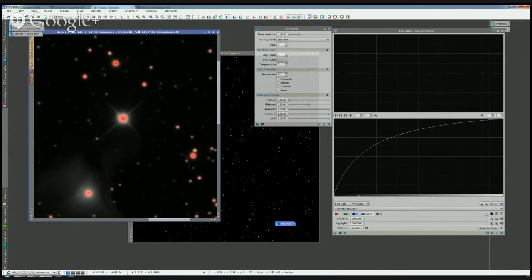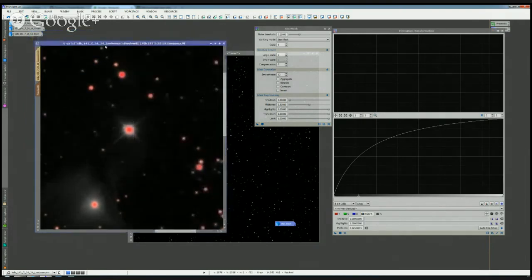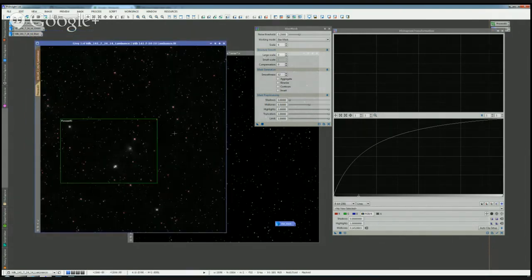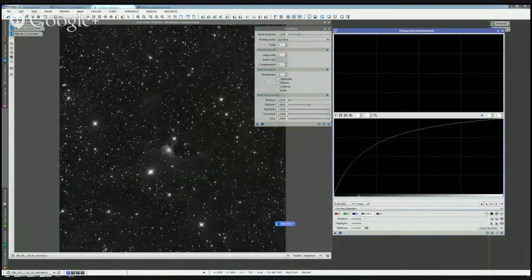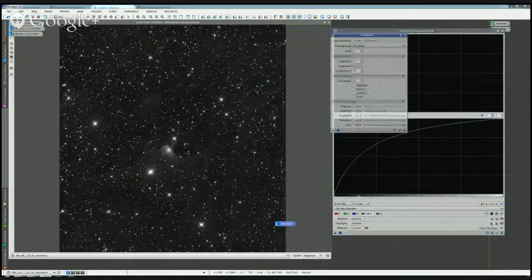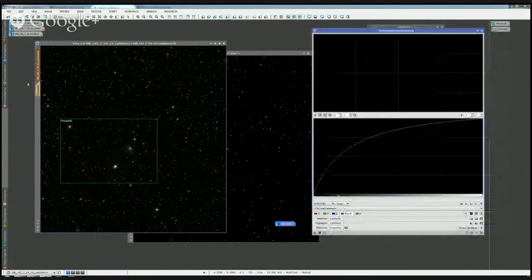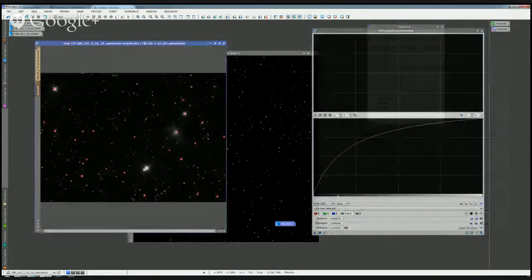There is one other way that could be done, but I think it might create some ugly artifacts now that I'm thinking about it. I've never done it, so I'm purely guessing. But let's go back to our stretch here. And yeah, you can see the center of the stars now are not as bright. So let's apply that and see how it looks, because I hate the preview. It doesn't ever give us an accurate representation.